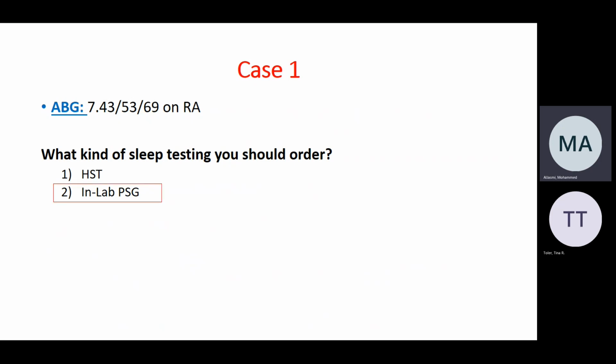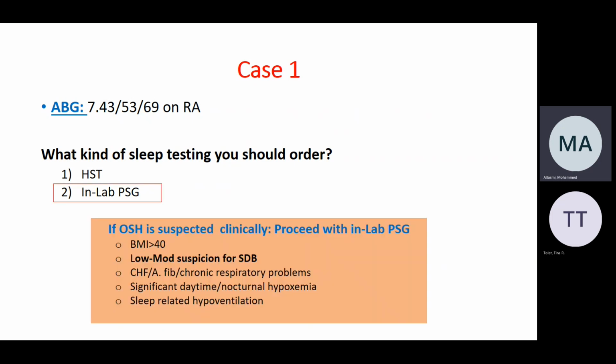You need to be in lab, I think. Even in the AASM, it's not a very high-grade level of recommendation. But for the home sleep test, first of all, we need to use it in the appropriate clinical context. If you think your patient has high likelihood, then you go for it, because it tends to underestimate sleep apnea. If you start from a low probability, you will miss it; if you start from a high probability, you will catch it. If your home sleep test is negative, this is not the end of the story. You need to do a PSG to completely rule that out.